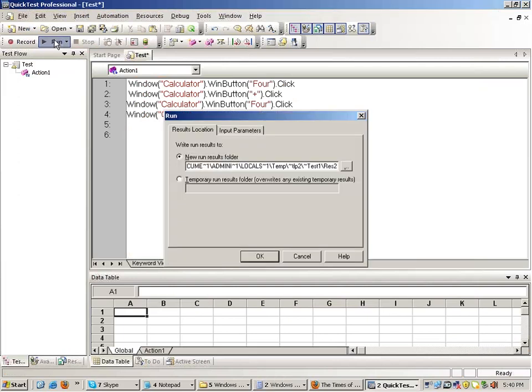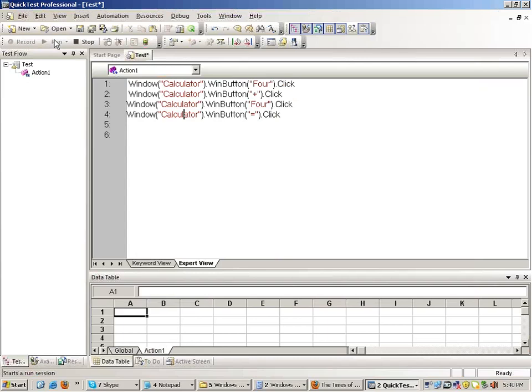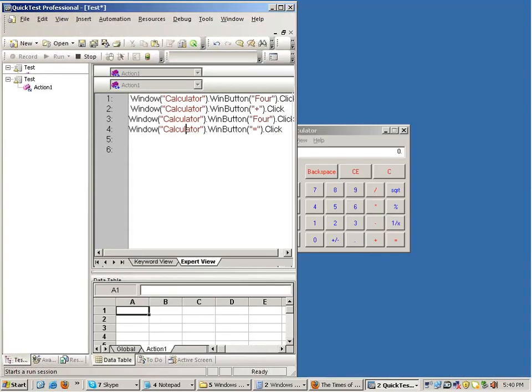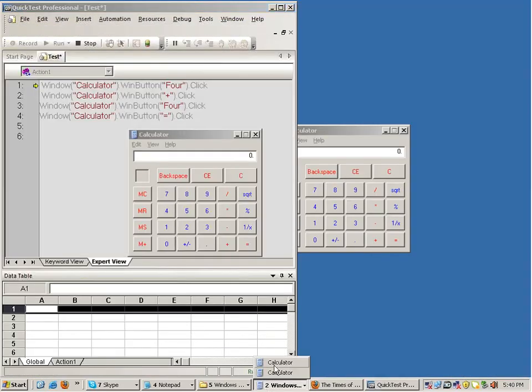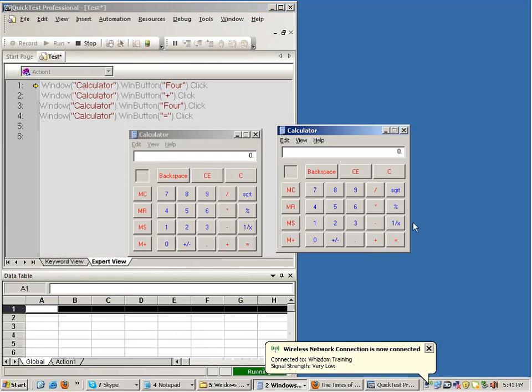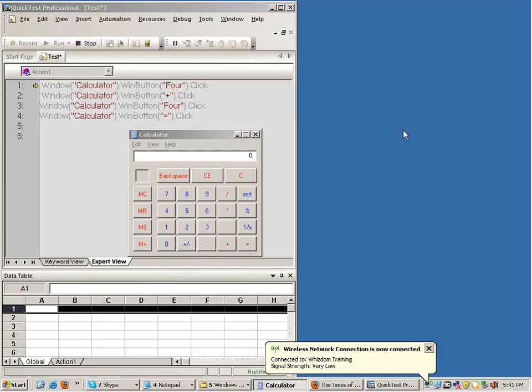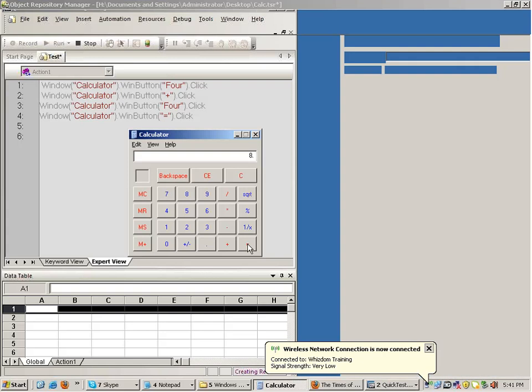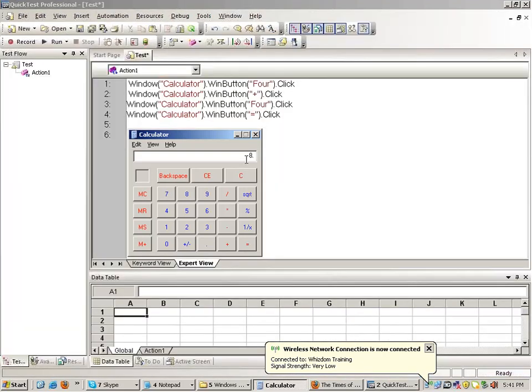If you run this script, it will not execute. In case of Windows-based applications, make sure only one instance of the application is opened. As soon as I close one of the calculators, the script executes and adds 4 plus 4.